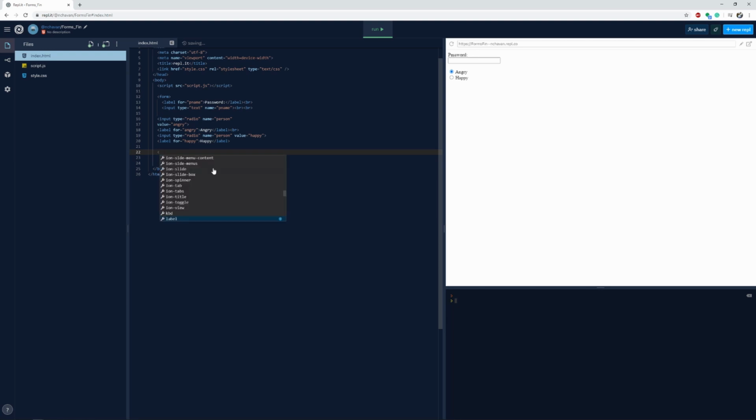So first we're going to put in label again, and we're going to put this for web, because we're going to be going over different websites you can go to. And we're going to say choose a website. We're going to end off the label.